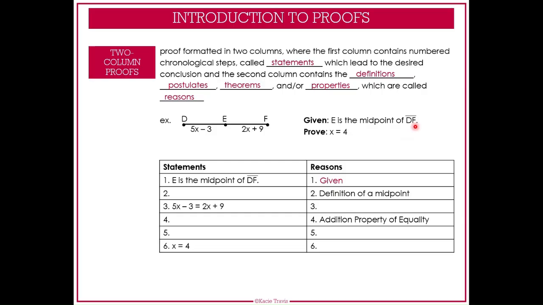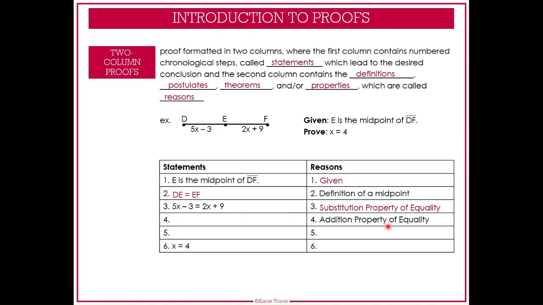That's given to us. Now, based off of this, we have to make another conjecture, another statement based off of this. So what does a midpoint do? A midpoint takes a line segment like where we're looking here with DF, and it cuts it right in half. So that means that from D to E, that's half of the line. From E to F, that's another half. If these guys are both halves, that means they're both equal to each other. And we know these guys are equal because that's what the definition of a midpoint tells us. Now, if DE is equal to EF, see how on line 3 we now have some algebra coming up with us? What we did is we used the information from our picture and we substituted this in so that we can make this equation so that we can start solving. So now that we're here, we got a couple steps before we know that x is equal to 4.